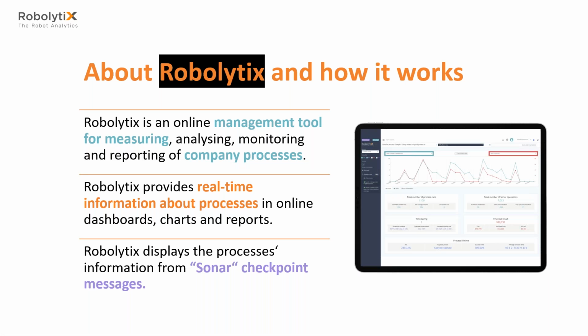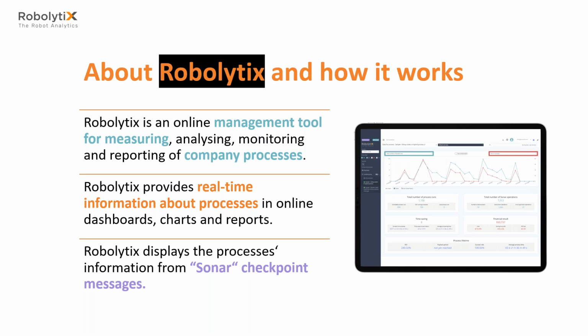Okay, so basically, what is Robolytix and how does it work? As Zdeněk mentioned, at the moment, most of you have been using the Utilization dashboards, which give you some insight about how your robots are doing, what is the current status of your RPA ecosystem. But there was a tool missing, which would be accessible online, and that's exactly what Robolytix is offering.